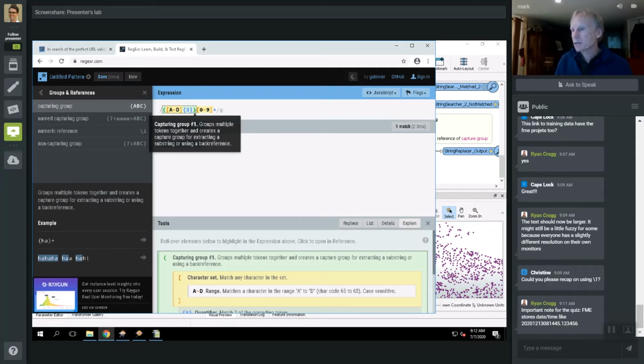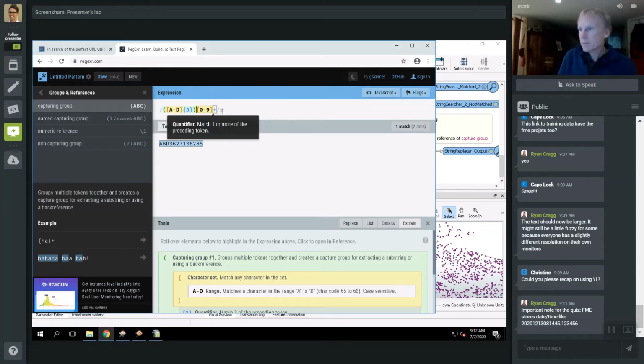And you can have multiple capture groups. So if we wanted to split this string into two parts, the alpha and the numeric part, I could add in here another set of brackets if it's going to let me type.